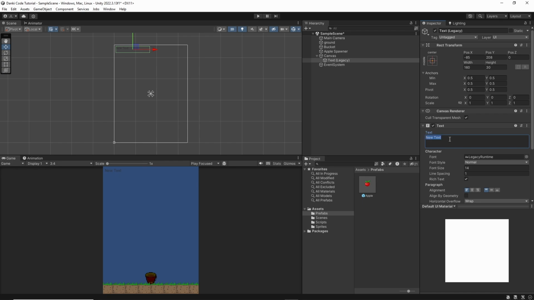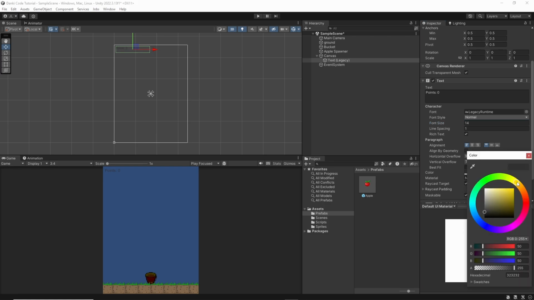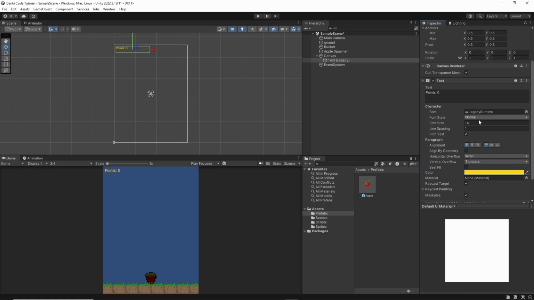I will change the text that is written to get a better idea. We can change the size and the color, the font style. Okay, it's good for me.